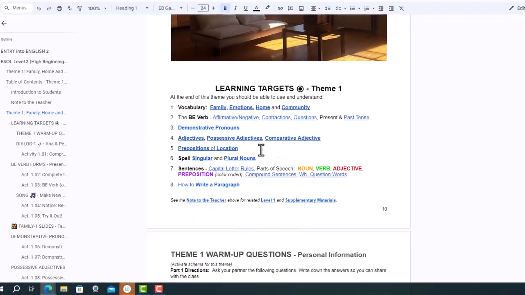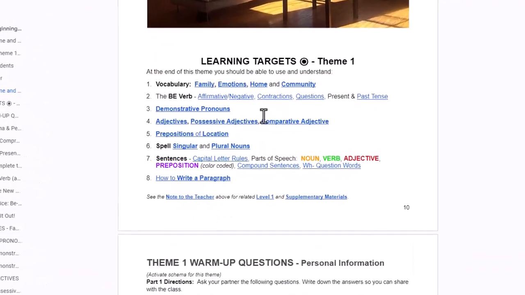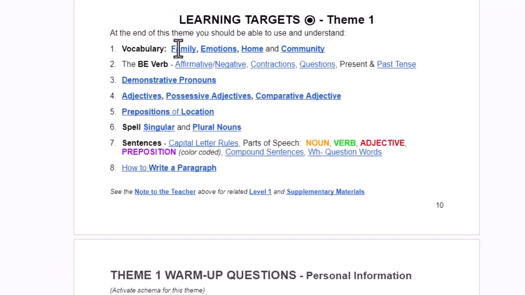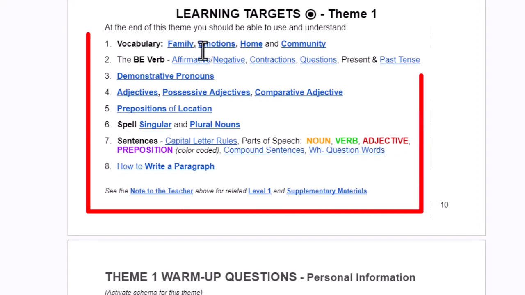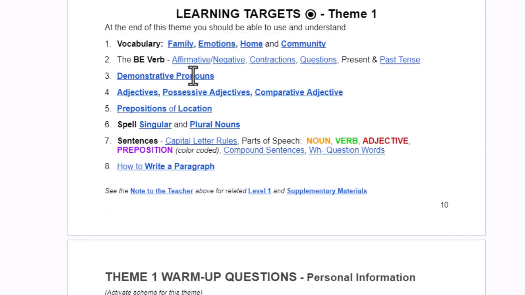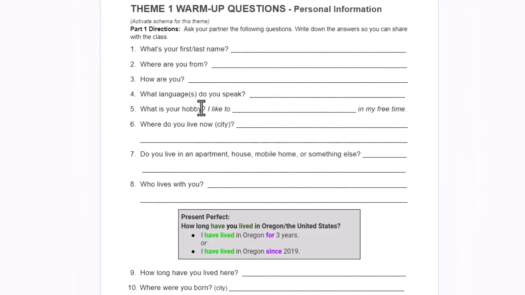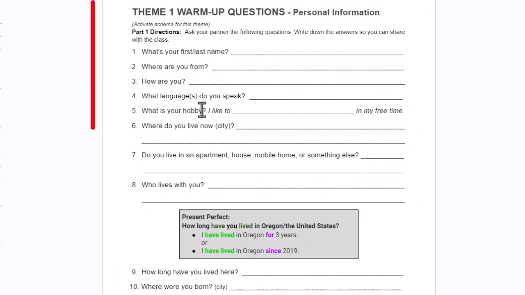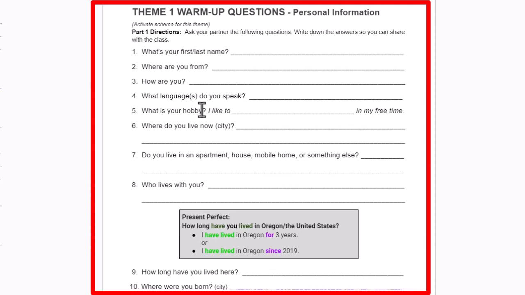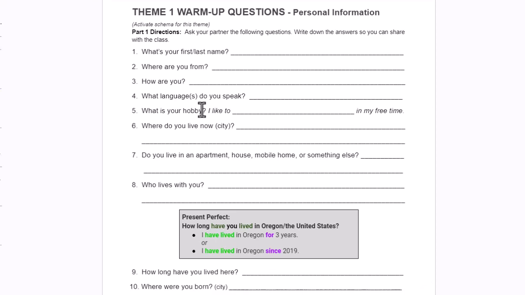The learning targets are at the start of each theme, and now these have active links to where that content is first introduced in the theme. Next, each theme has warm-up questions that activate the schema that will be addressed throughout the theme.